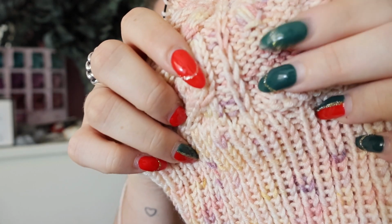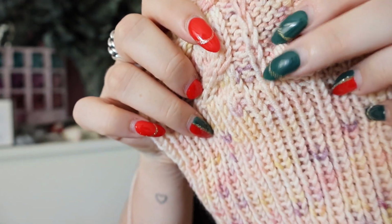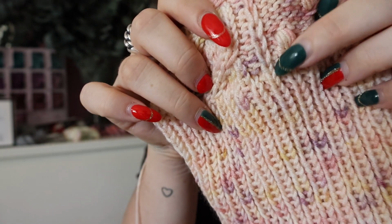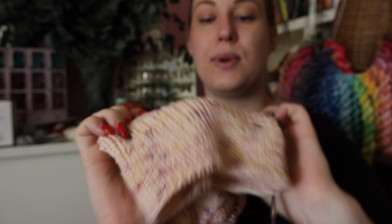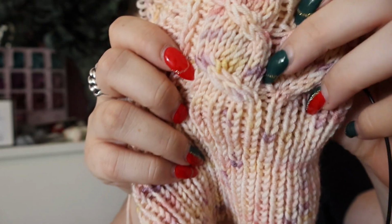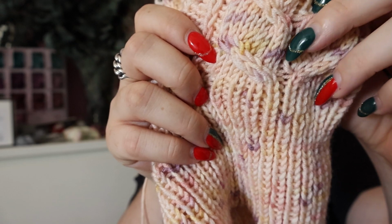And I've tried to do things like the slip stitches continue up from a knit stitch, and where there's a cable, that the purl in the cable continues up from a purl. I really like it when designers take that extra effort and they do it. Also, because this is a gift to a friend and not just for me, I do really like having it a nice high quality that I'm really proud of.